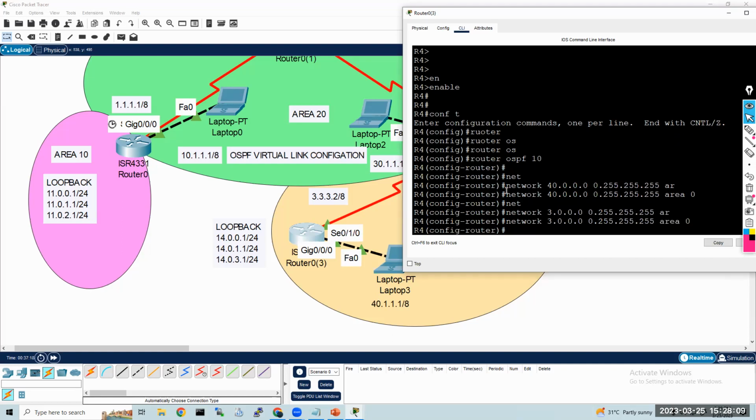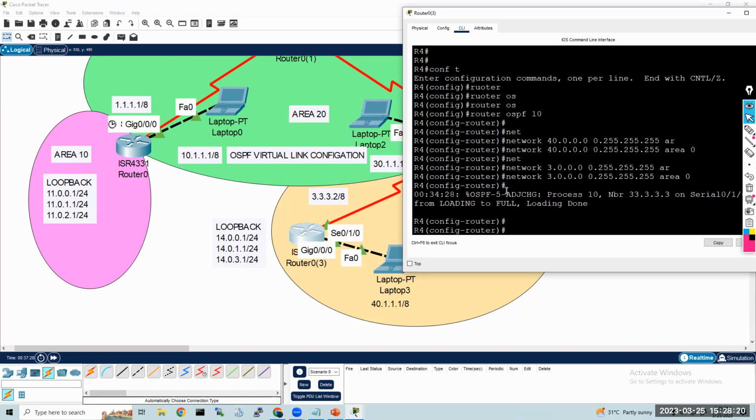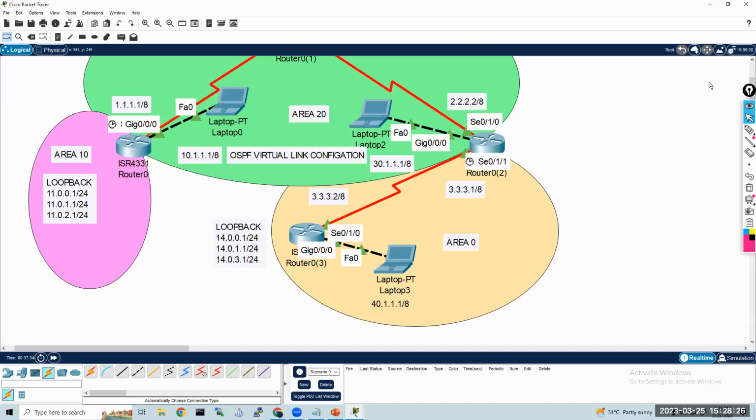Sorry, sir. Where did you get the network ID? 40.0.0.0, that's the network ID 40. The network ID in router 3, router 4. Yes, this is the network ID. Oh, the diagram, I didn't see the diagram. Sorry.